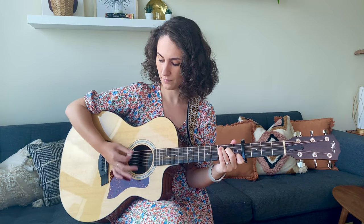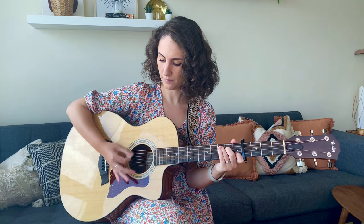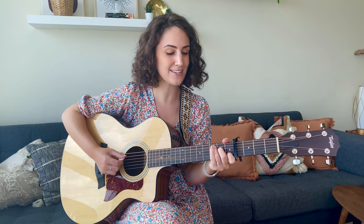So if we try that on our C chord, you can hear the strings have been muted, but you can still hear the essence of the chord ringing through. So if we practice that, it's definitely something that you're going to have to work on. It's quite a difficult technique to get right. We're going to count 1 and 2 and 3 and 4 and 1 and 2 and 3 and 4 and.